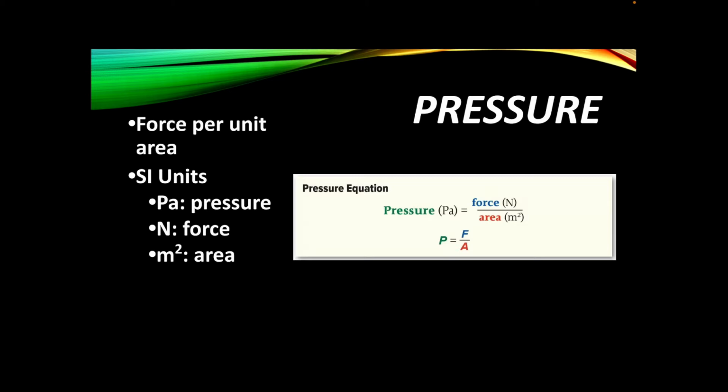When you look at yourself right now, technically, you have air pushing on you from all sides, just like you would if you were submerged in water. You would feel water surrounding you on all sides. And therefore, that's why the definition for pressure is force per unit area. Make sure you know all the SI units and use them correctly, as well as the equation for it. And we're going to do some practice problems using it so you understand how.